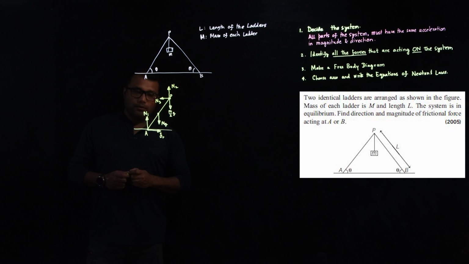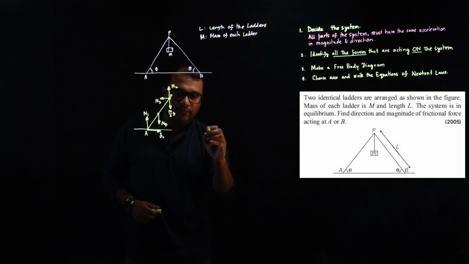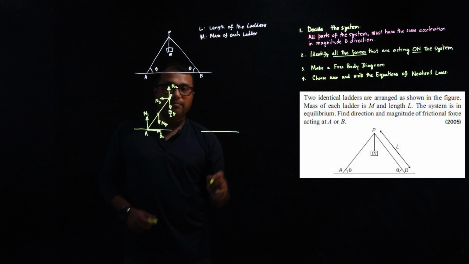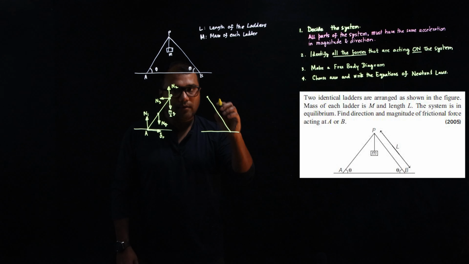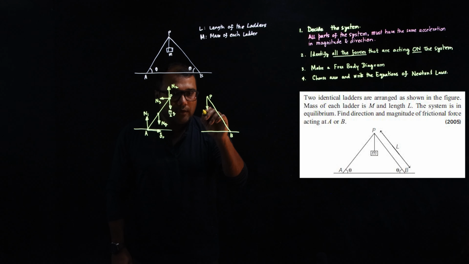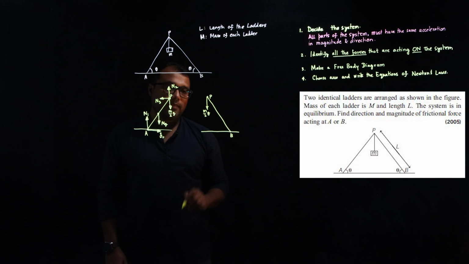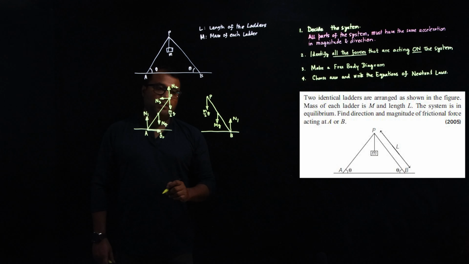Okay, cool. Now similarly, let's draw the free body diagram for the other ladder. It will pretty much be identical, but let's draw it anyways. So this is point P, this is point B. The point P is supporting half of this weight. The ladder itself has its weight mg. There is a normal reaction. This should be same as N1. No reason why it would be different.